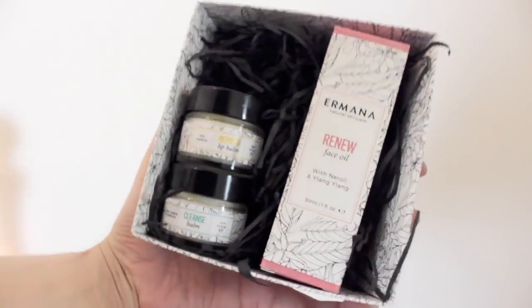So next I've got this, which is Amana Natural Skin Care — another brand I haven't heard of. This is another reason why I absolutely love the blogger programme, because you get introduced to so many new brands. The letter says: 'Hello Rosie, I would like to introduce you to my natural skincare range, Amana — a range of face and body oils and balms made from 100% natural oils and butters. I make all the products by hand here in the UK. Many thanks, Claire.' That's so amazing — she makes all of her own products. Your money is going to something worthwhile and helping someone with their business.